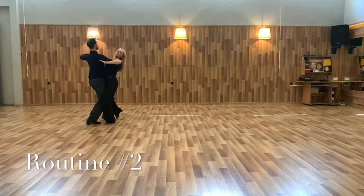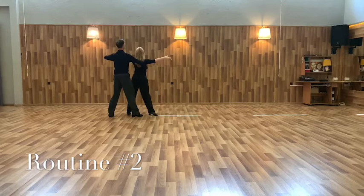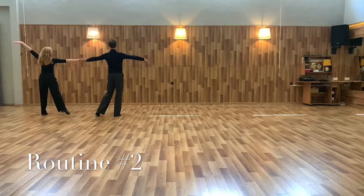Quick, quick, slow, quick and quick, slow into the shadow drag. Quick, quick, slow, quick, quick, slow, slow, slow, quick, quick, slow.